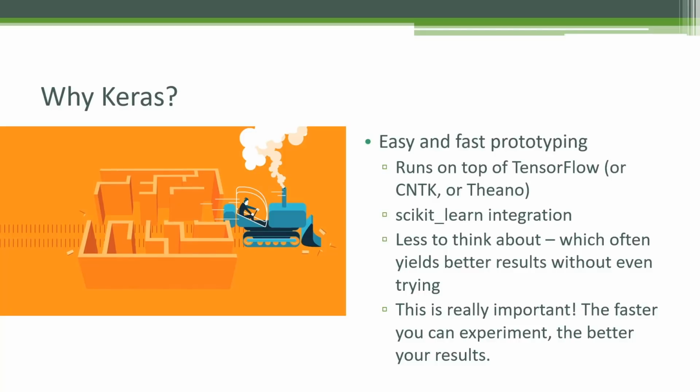So when there are fewer things for you to screw up, and more things that Keras can take on for you in terms of optimizing things for what you're really trying to do, often you can get better results without doing as much work, which is great. And why is that important?